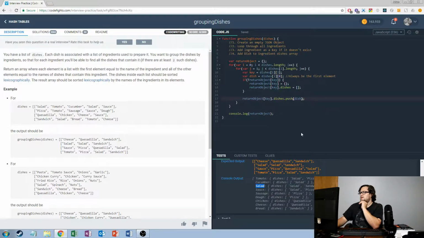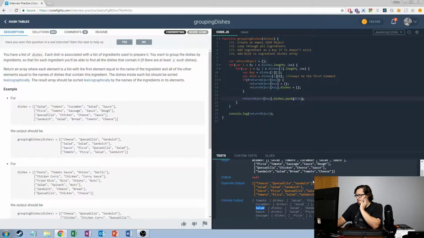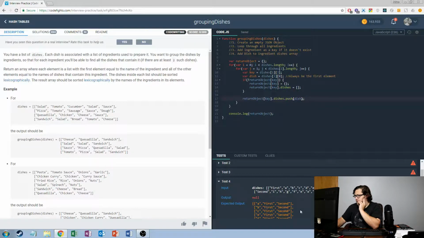Dishes, okay, I'm just missing something pretty obvious here. Oh, hold on a minute. Oh, it's hidden. Hold on, let's look at one of the harder ones. I see.